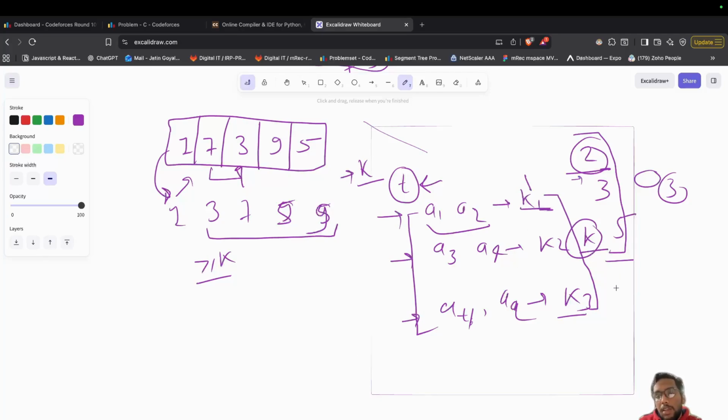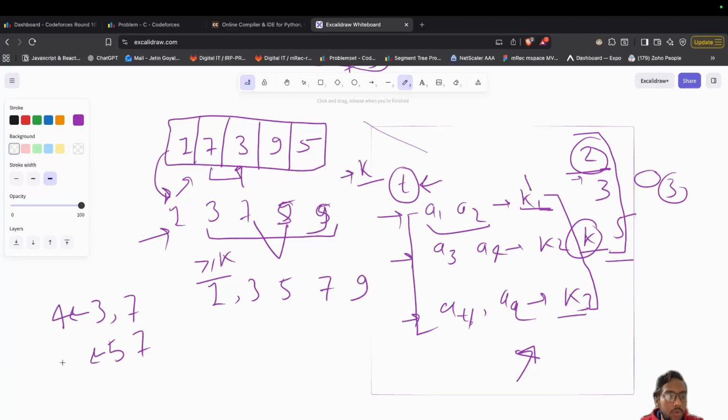So this is a general case, like we can see in this example. First we have to swap 3 and 7, so the difference is 4. Now the array would be like this. Now we have to swap 5 and 7, so 1, 3, 5, 7, 9. The difference between these two elements, 5 and 7, is 2. So our answer would be 2. According to this scenario, if I swap only these pairs, 3 and 7, 5 and 7, then our answer would be 2.